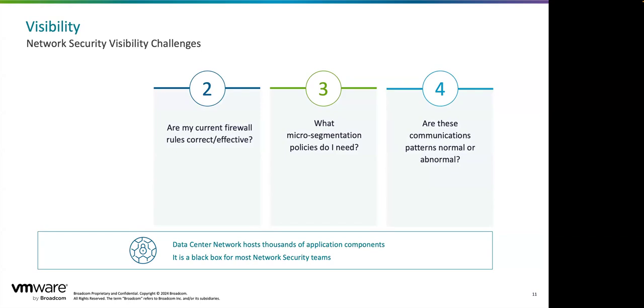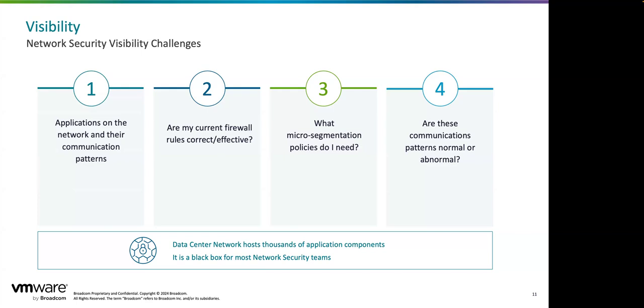So when it comes to visibility, there are often challenges with network visibility. Applications on the network and their communication patterns, maybe applications have been running for 5, 10, 15 years. The individuals who deployed them or developed them may no longer be with the organization. So understanding their patterns can certainly be a challenge.